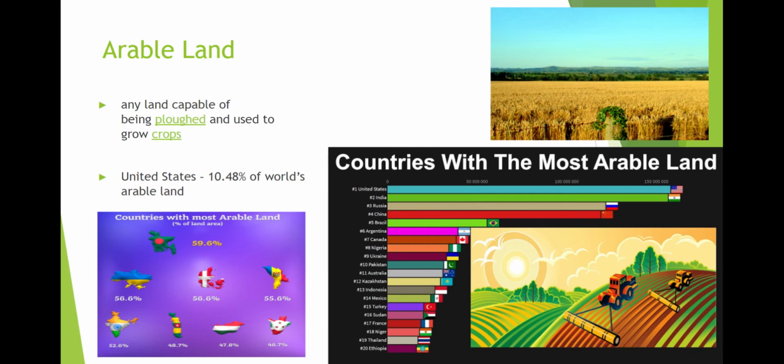So a few interesting graphics down at the bottom. The United States leads the world in the total amount of arable land, closely followed by India. You can see Russia, China, Brazil. So not surprisingly, in this measurement, larger countries are more likely to have more arable land. And interestingly enough, the other graphic shows us the countries with the highest percentage of arable land. So you can see Bangladesh, number 1, the Ukraine, Denmark, number 3. So an interesting look at countries that have a larger percentage of their land being arable.